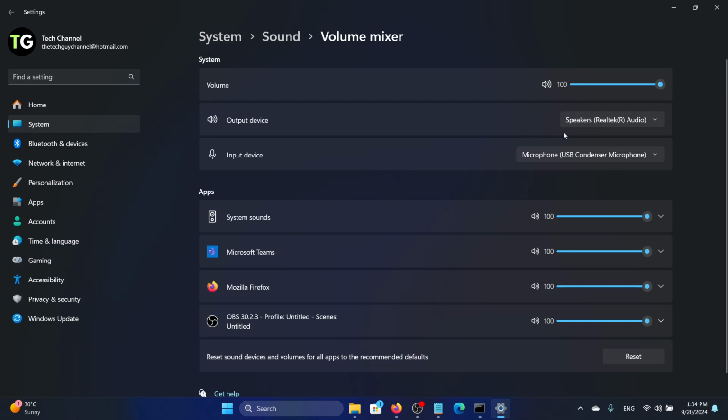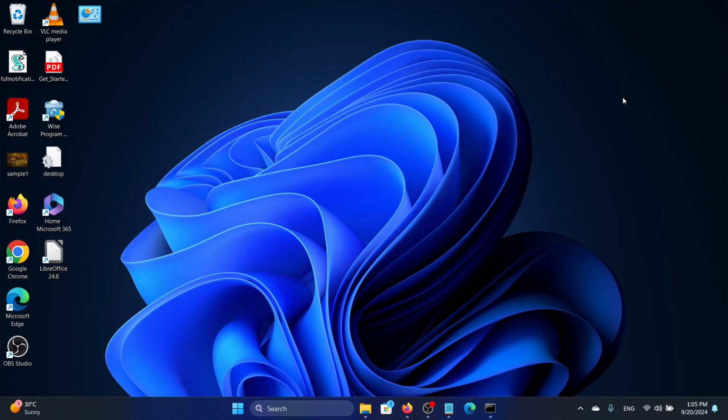And a very important thing that most of us don't look at but need to is the output device should be set to the output device that you're trying to use. If I'm trying to use the speakers, then I will set the output device as my speaker. If I'm trying to use an input device, then I will use the input device that I am trying to use, in this case the condenser microphone. And once that is checked, we will check if the device that we're trying to output or input the sound is set as the default device.